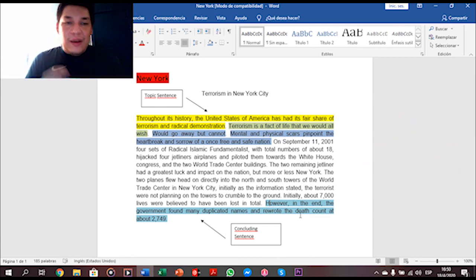And remember, you have to create a topic sentence. That topic sentence has to be related with every detail that you have in order to create your paragraph. Once you finish that, you are able to finish your paragraph in a strong way, with strong writing in this case, to demonstrate that this paragraph can be impacting to the reader, that can get the attention of the reader. And that's all that we can have up to this moment.